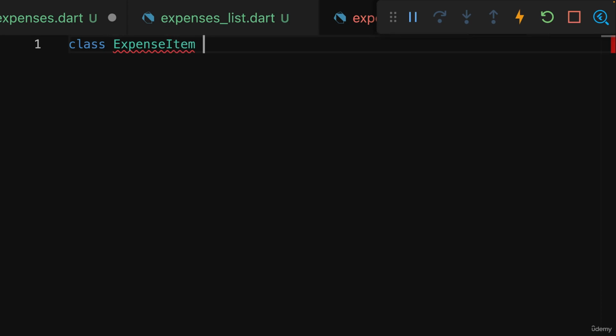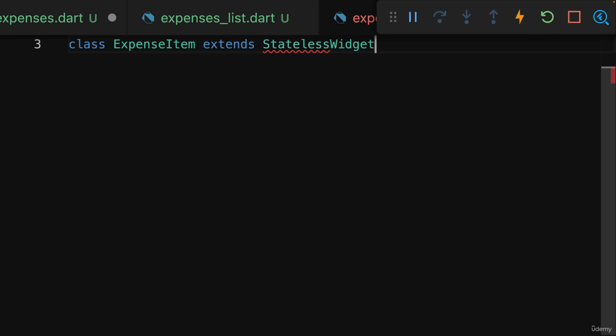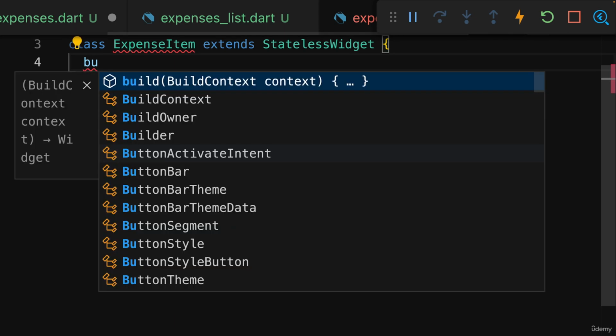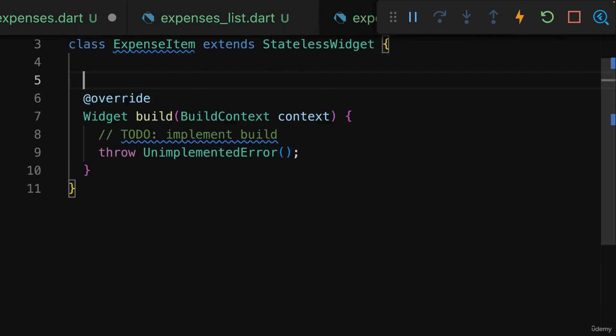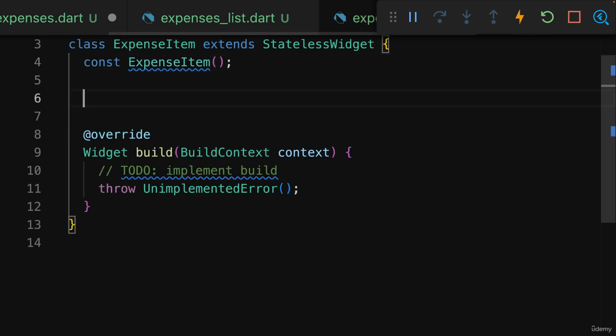So here we can now create a new class in this expense item Dart file, and that's the expense item class, which extends stateless widget again. Stateless widget because there won't be any internal data that would need to be managed. And of course here we again need the build method, and we also need a constructor, expense item, because we again need to get some input data here.